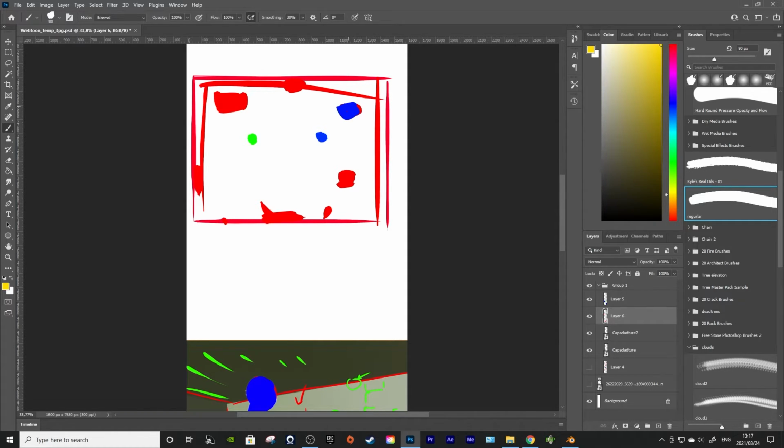Okay, let me just color this in a different color so I don't confuse you guys. There we go. Table. Color the props in yellow. So you know exactly where everything is.